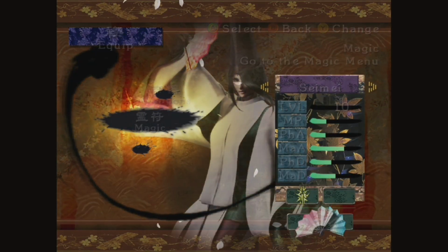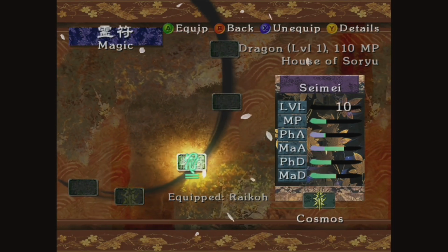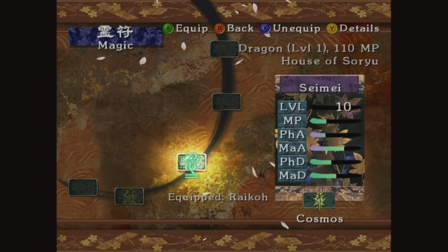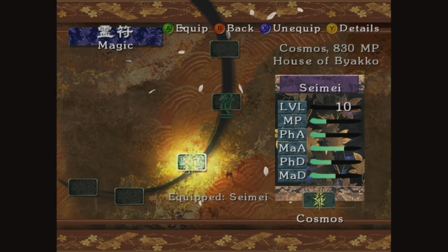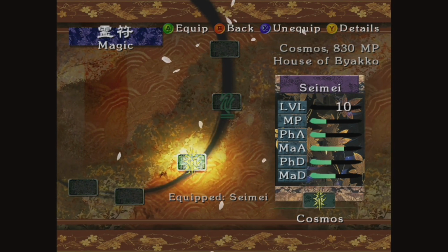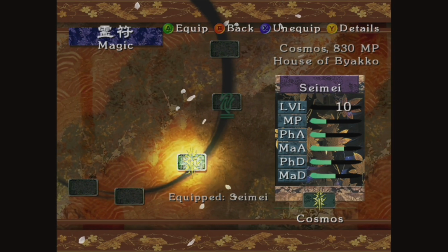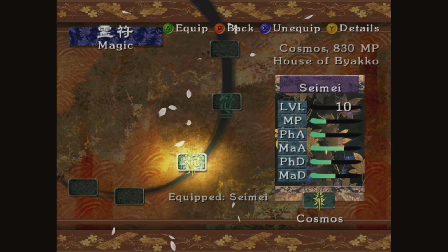With magic for Seimei, now she can equip both of these. She can equip level 1, 2, and 4 level magic. And her spell that we showed was Cosmos, which costs 130 magic, which is very expensive. And it's a member of the House of Byakko.